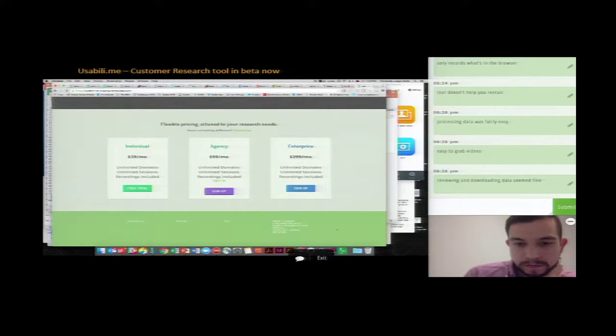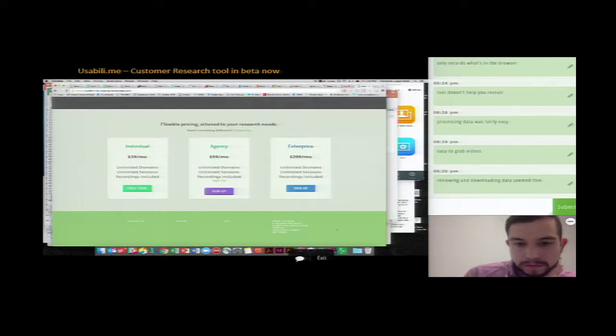And all of these notes get time-stamped with the recording of this session so that later on I can go back and I can look at the recording from this session. And I can see, what was that point where I, as the researcher, made a note that they were scratching their head or they said this stinks, right? And I click on that note and it goes to that part of the video.